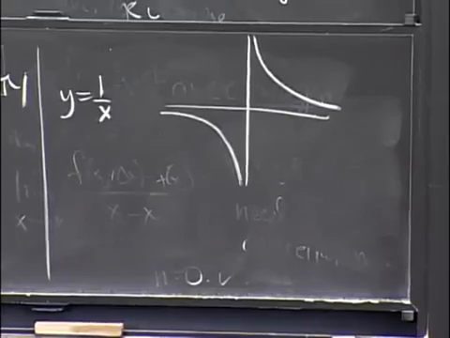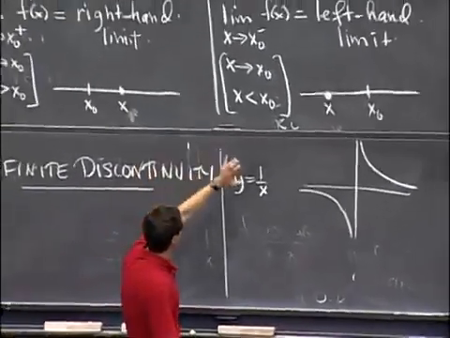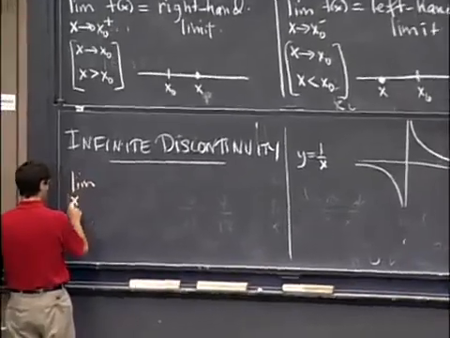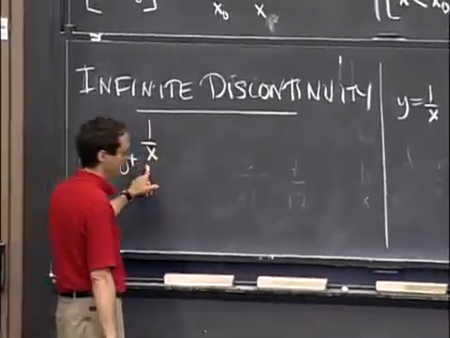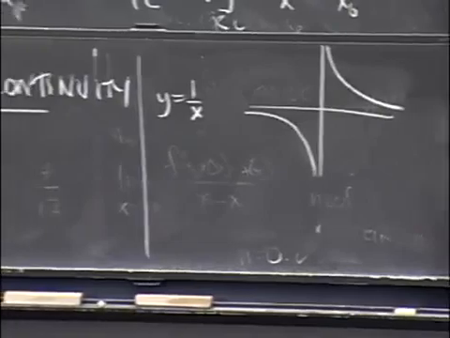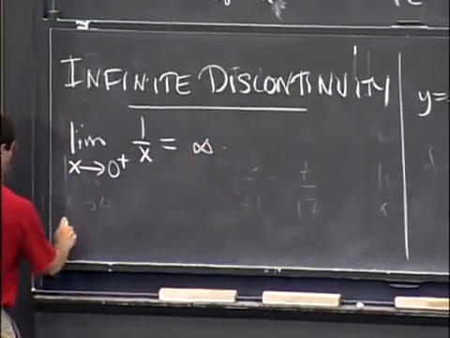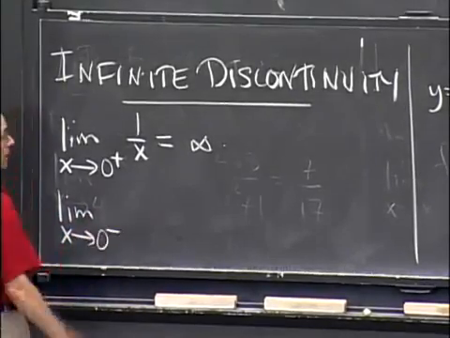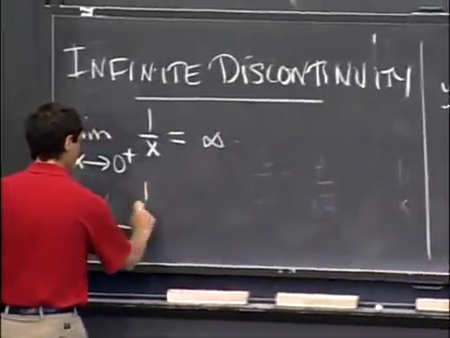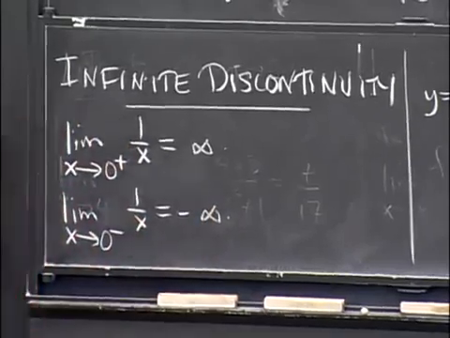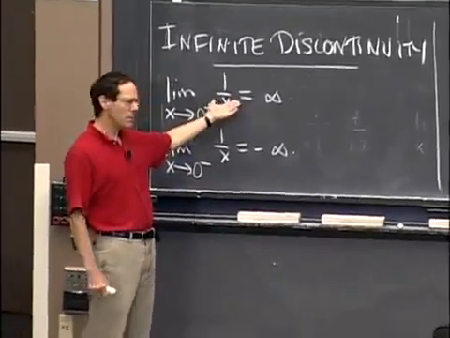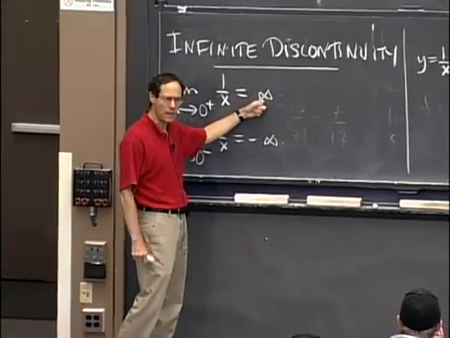And the convenience here of distinguishing the left and the right-hand limits is very important, because here I can write down that the limit as x goes to 0 plus of 1 over x. Well, that's coming from the right, and it's going up. So this limit is infinity, whereas the limit in the other direction from the left, that one is going down. And so it's quite different. It's minus infinity. Now, some people say that these limits are undefined, but actually they're going in some very definite direction. So you should, whenever possible, specify what these limits are.